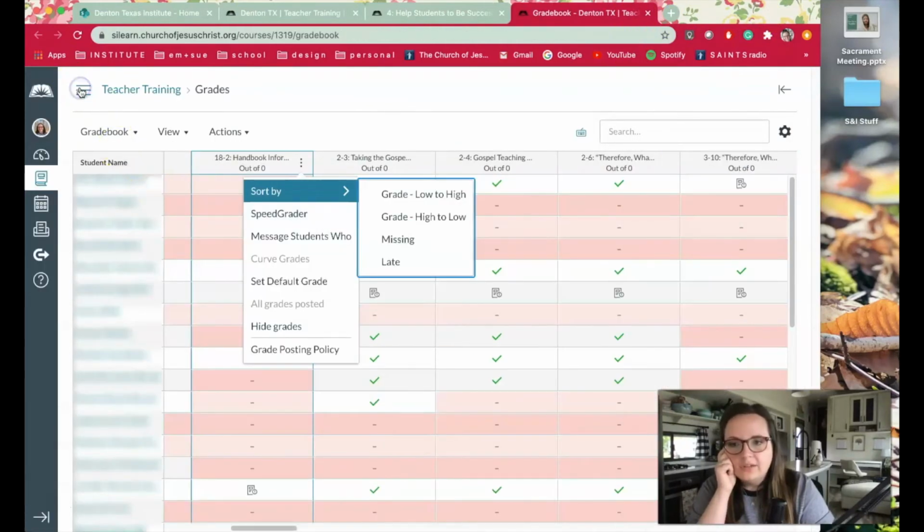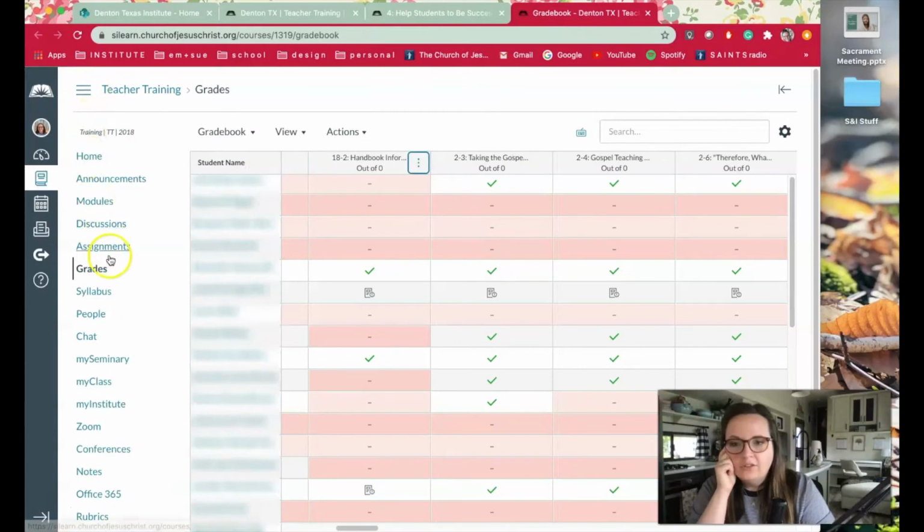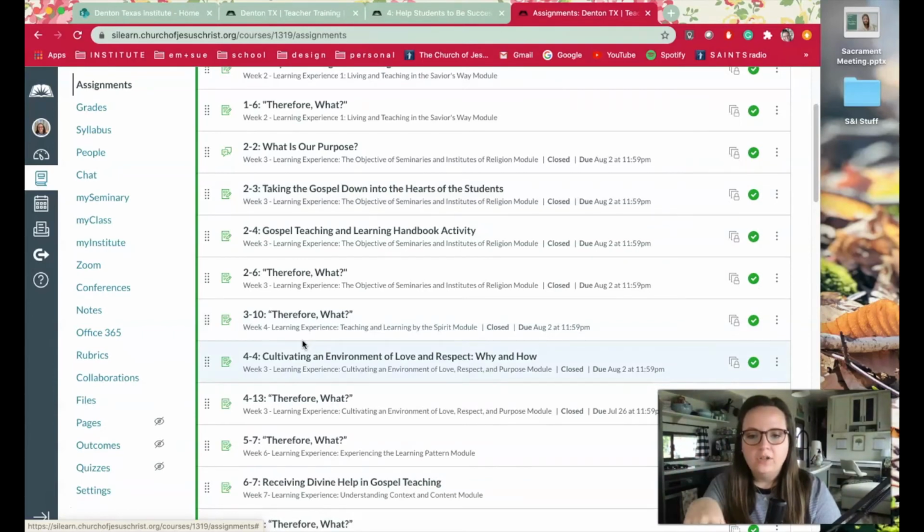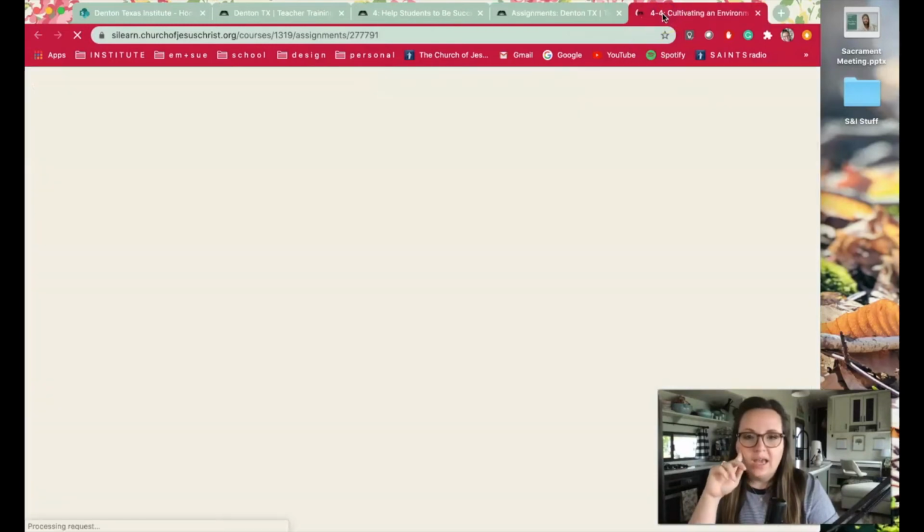Okay, so there's another way to do this. Just click these 3 bars up here and just go to assignments. So I'm here in my assignments, and it doesn't show you here what you need to grade, but it does show you what's closed, when it was closed. So I know that I closed week 4 last week. So I just want to go in there and see if there's any that I need to grade. So I'm just going to click it, say open link in new tab, go to my tab, let it load.